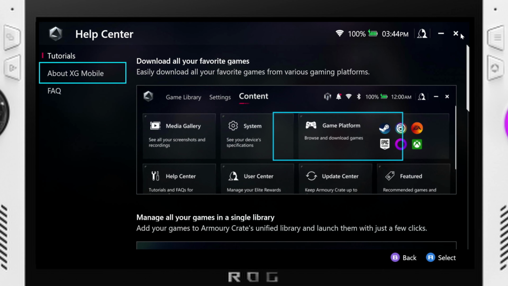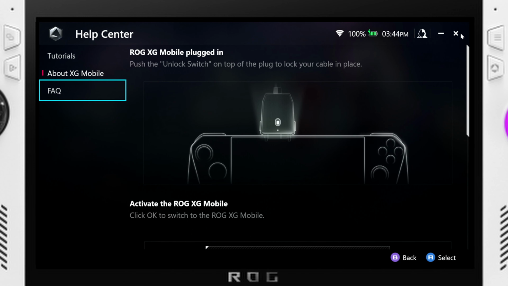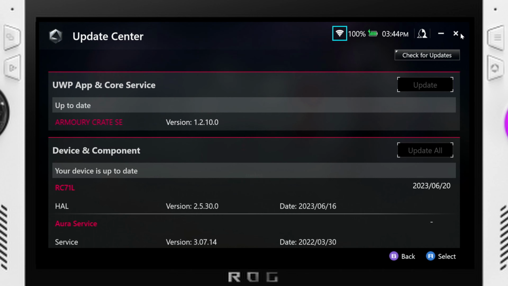Now, moving over to Help Center, if you want to go through the tutorials, although they're not really that great in my opinion, or the XG Mobile, there's specific things there, how you need to safely eject it before you pull it out, otherwise it could blue screen. And then there's an FAQ, it'll just take you to their FAQ website. User Center, you can set up an account here and get rewards off of buying stuff through their storefront. I think it's all based in US dollars, and the storefront is whatever. I've never bought anything off there, so I can't really comment.